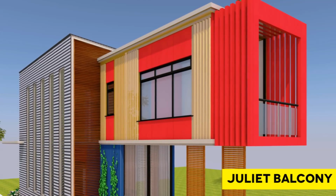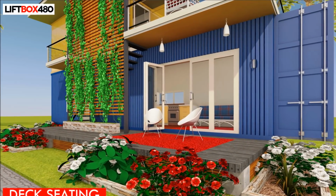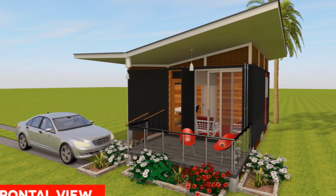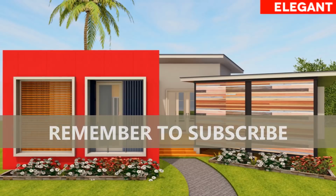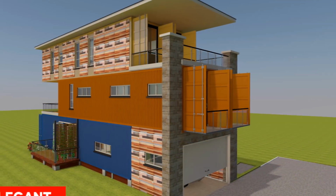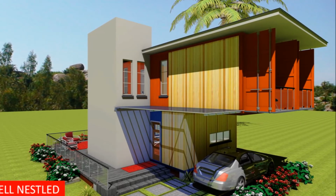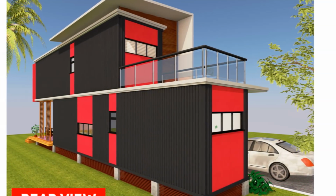1. Minor variations. Minor variations means a home built on budget without cost overruns. Secondly, there will be no time overruns. A home built within a contract period, because the longer the builder stays on site, the higher the labor costs. A good contractor will guarantee you good workmanship. This is to say, a home built without shortcuts, because no guesswork was involved due to lack of prior experience. Last but not least, you get an experienced builder who will give you good connections. With good connections, it means you get subcontractors with discounted quotes and greater savings on cost for your project.